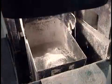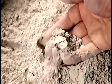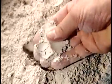The ingredients go into a mixer, where they're hydrated until they're 6% water to 94% powder. The mixer runs for precisely 12 minutes. Any longer would heat the mixture and dry it out. The mixture is now slightly damp and quite lumpy. A conveyor belt transports it to a grinder that mills it to a fine texture. This mixture is now ready to be formed into various models of tiles.